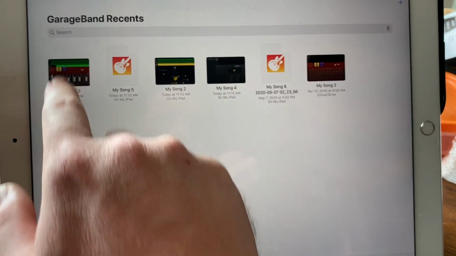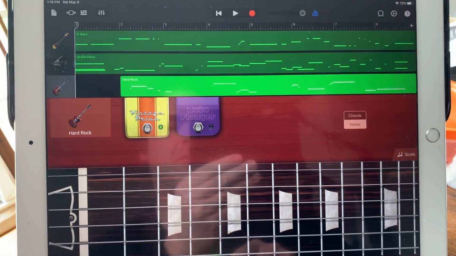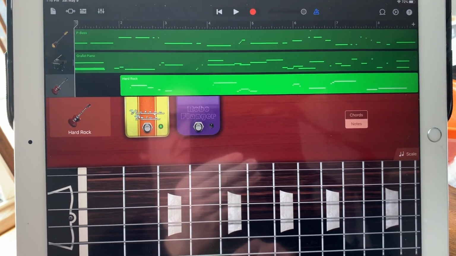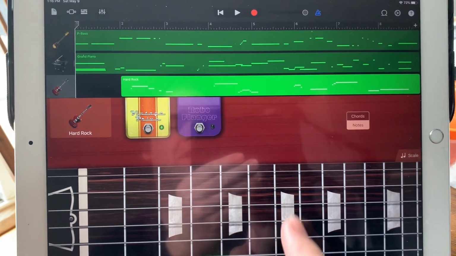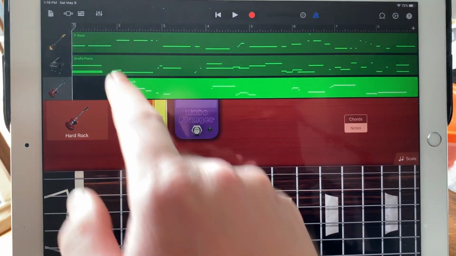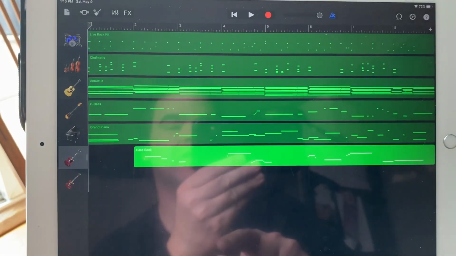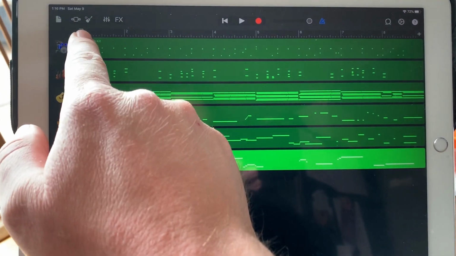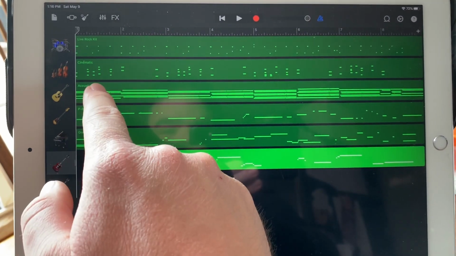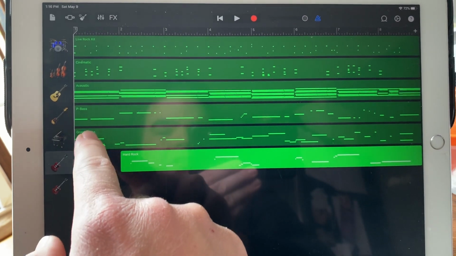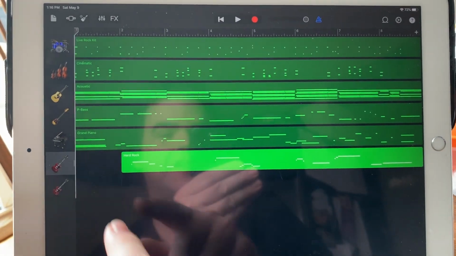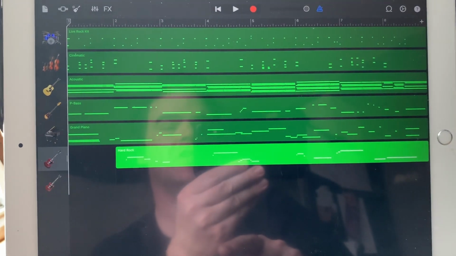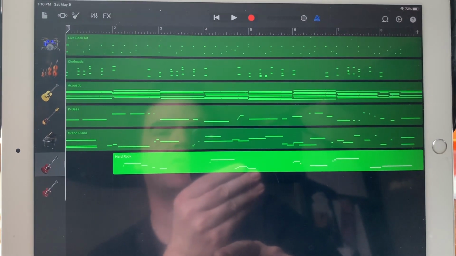So I'm going to open the program first. I'm going to select this song to work on. So it should come up. Now let's say I want to see each of the tracks I have rather than the instrument itself like we see here. What you do is you go to the top and you hit this button here, and now you see your tracks. Okay, so as you can see, I've got some drums, I've got some strings, I've got some acoustic guitar, some bass, some piano, and some electric guitar. And we're going to listen to what they all sound like together first before we do anything.